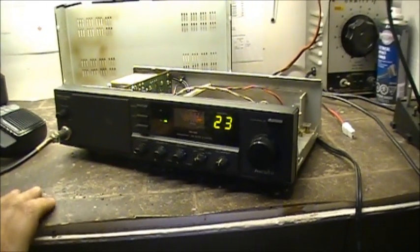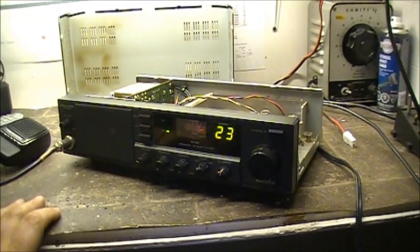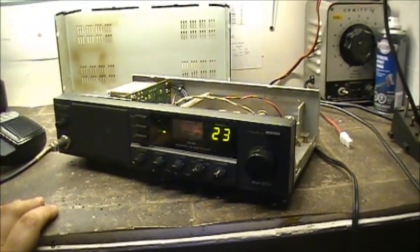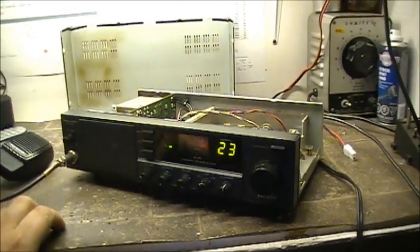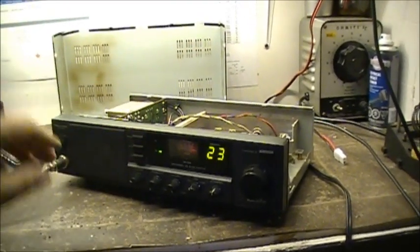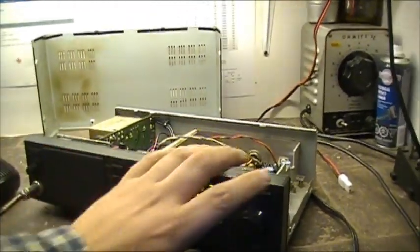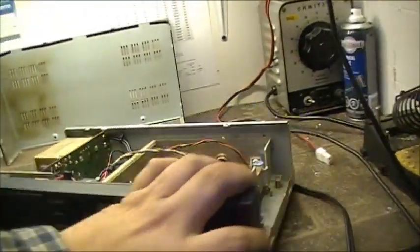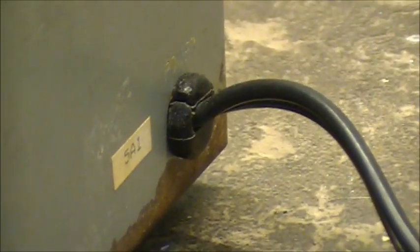I got this radio last week — sometime last week — and it had an old AC cord on the back of it. It had an old grommet on it, just tied into a knot and hanging out the hole in the back. The cord was just literally pushed through where the grommet was. So I ended up fixing that and put a grommet back there — the grommet was missing before.